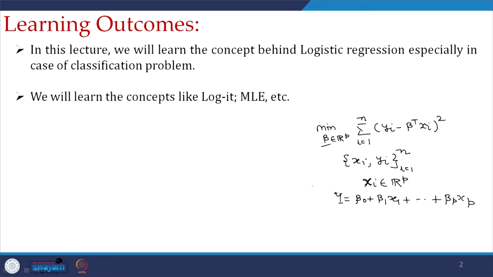But for classification, especially binary classification, my problem is whether it belongs to either of the two classes, let me say class 0 or class 1. So how will I divide these continuous values, the whole real line, into whether it maps to class 0 or class 1? Instead of that we have to think in terms of probability, and that thinking we incorporate in the concept of logistic regression.